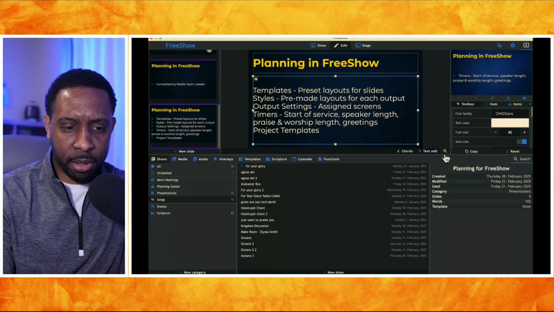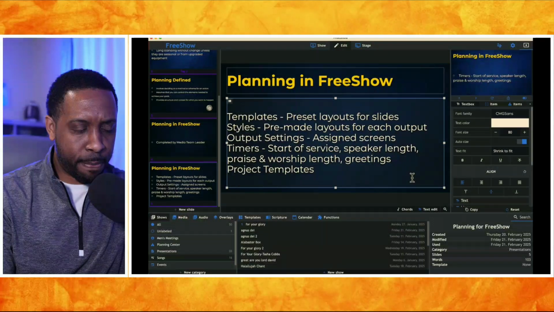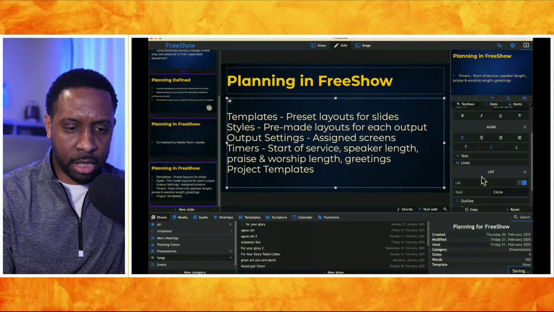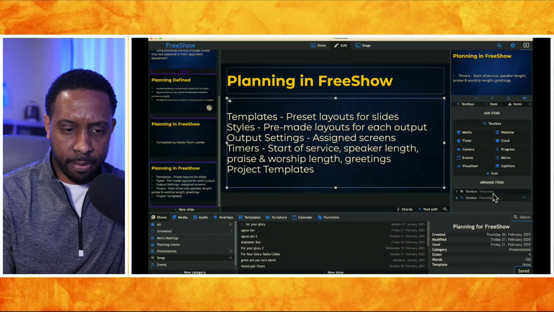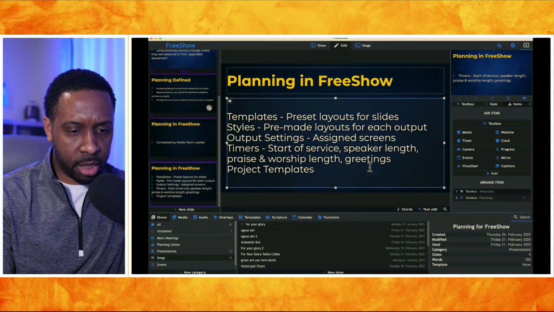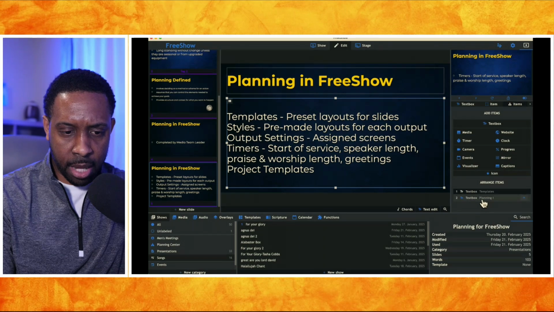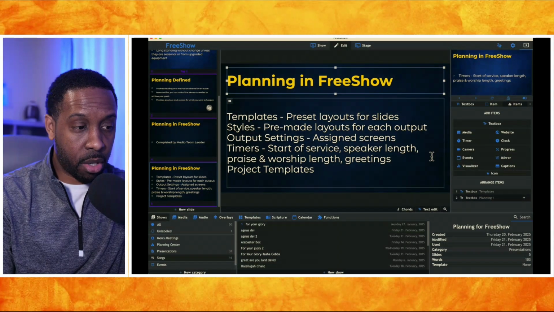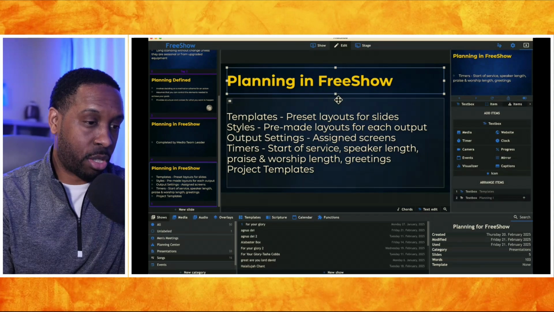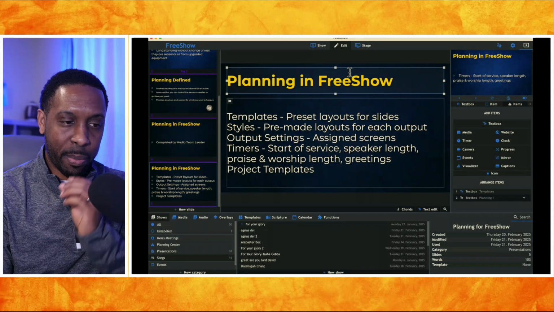And if I go down, I'm curious if it picks a certain box. Christopher, you can help me out. Does it pick a certain box? Does it have to be at the top or the bottom for that to work? So let's see. My templates, this one, planning, is at the bottom, and then this one is at the top. So I don't know if it picks the second box or the top box, like the header box.